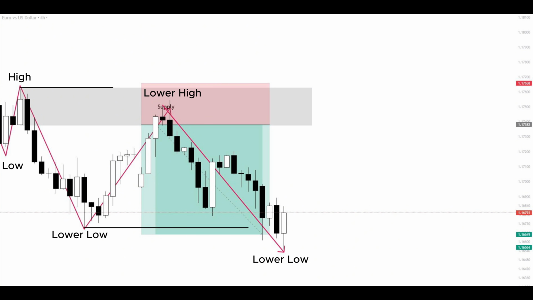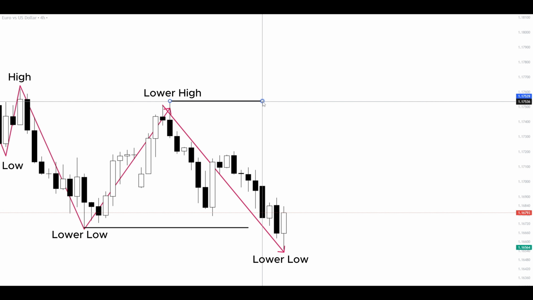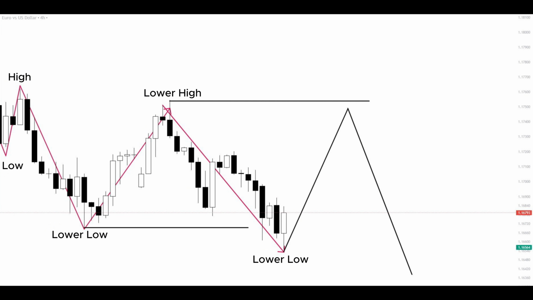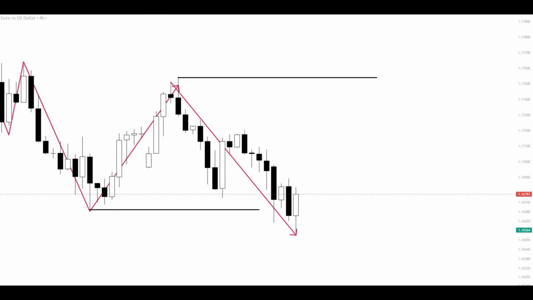Now when the low breaks down, that validates that the last high was in fact a confirmed lower high, and if we expect downtrend continuation, then we expect the next high to not be able to break above this high, meaning that we are expecting an upcoming lower high that should be followed with a lower low. This is not even about predicting anything. It's about looking at what worked before, which was just following the downtrend, and we just do it again and again until it stops working. Now if we have a lower low, the next swing point would be a lower high. The lower high is basically a pullback to the upside that can't break the past high, so it needs to end somewhere below it. And more specifically, many times it ends on a supply or resistance.